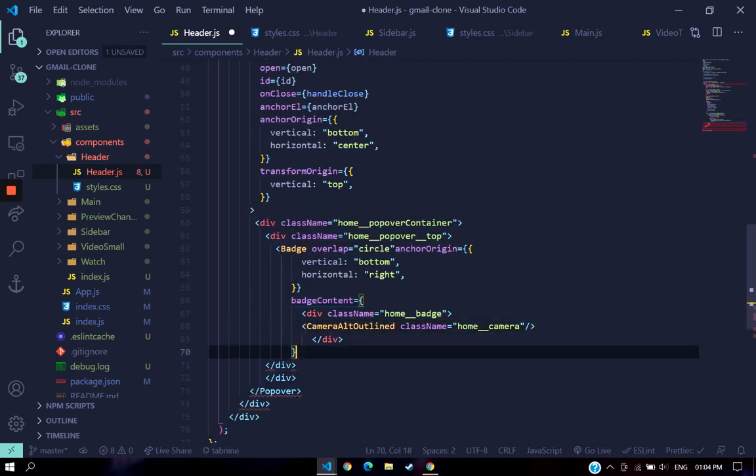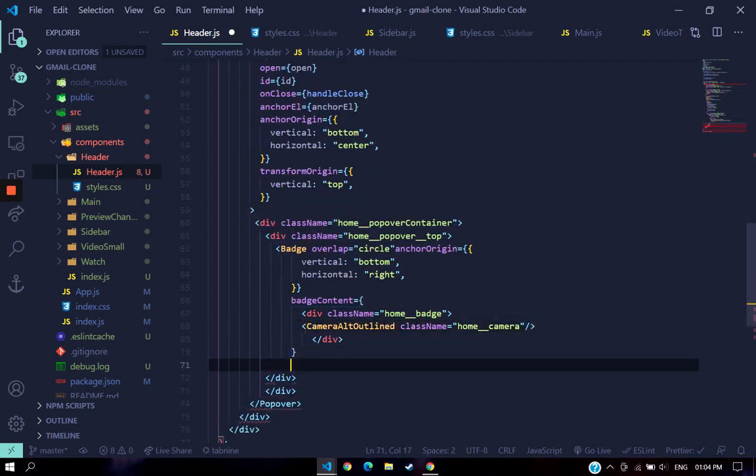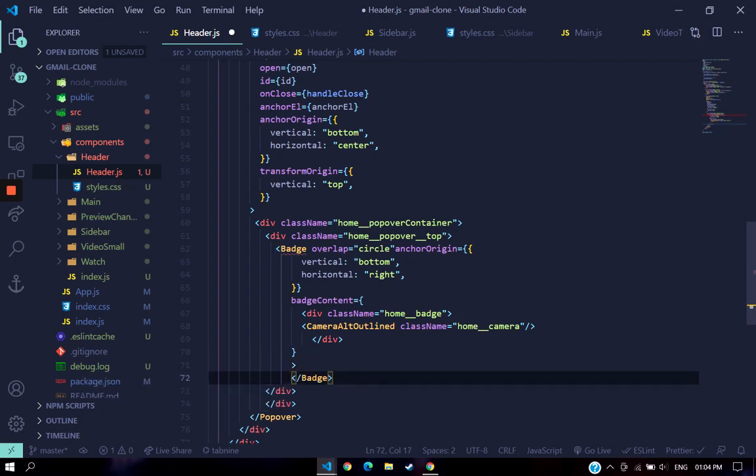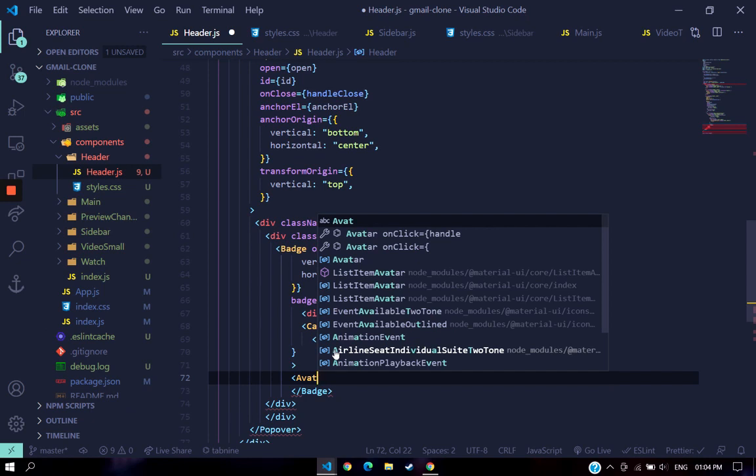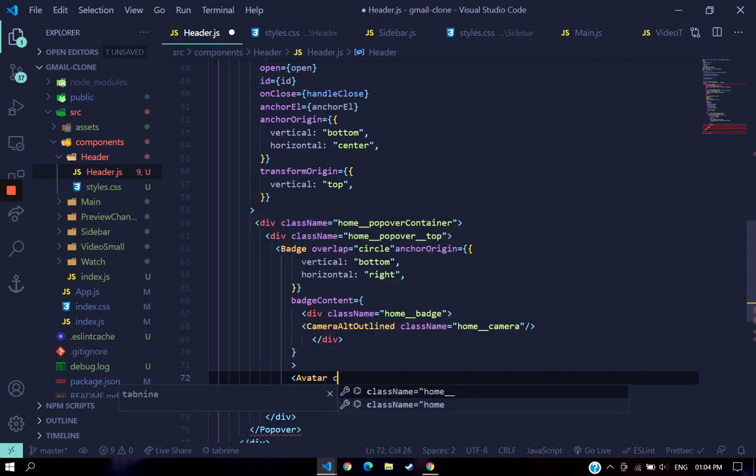Self close this, and also just close this, and then inside of here we'll have an avatar. So avatar, and then we'll give a class name of header_avatar, right?